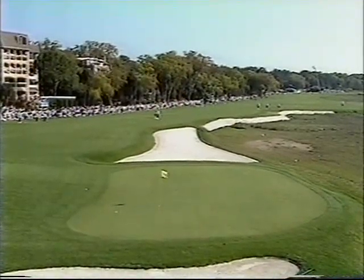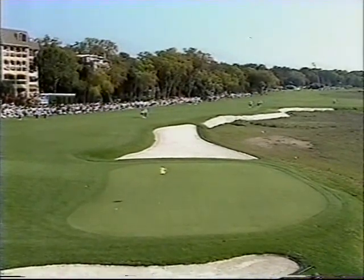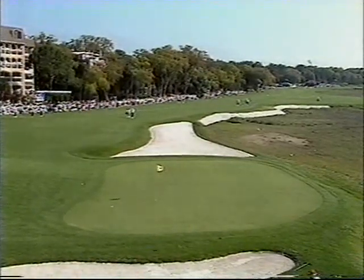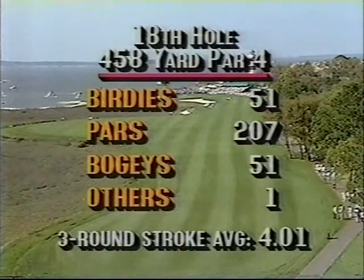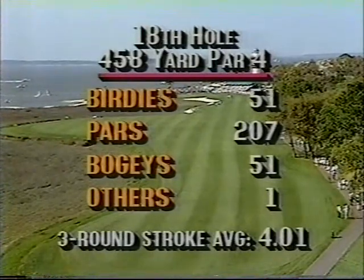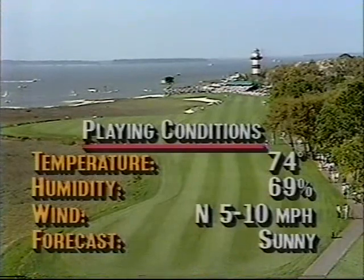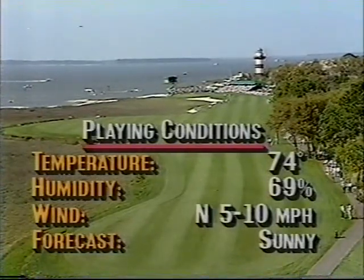Wind against the players today has been all day, and this is a different hole. Well, there's no trouble in trying to hit the ball off the tee of the driver because you can't drive through the fairway today. There's a good look at where they drive. It's a wide fairway to drive to. You just have to watch going long all the time. Well, that's the way it's played so far. 51 birdies, 51 bogeys. Playing conditions, temperature 74 degrees, humidity 69%. Big factor is the wind, and it's against them at 18.